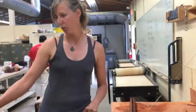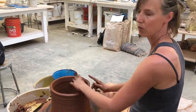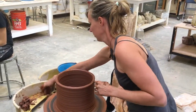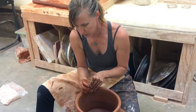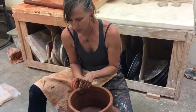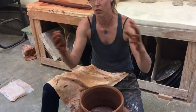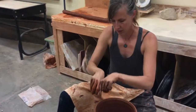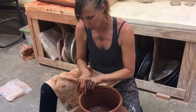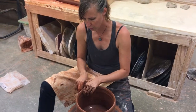Then we're going to take this and put it on here, but first I need to prepare the top of this and make it into kind of a V shape on the corner. It depends on how big your piece is, but just remember speed matters. If it's pretty large, you want to go slower, because centrifugal force is going to force it open. So I'm taking my fingers like this, and I am compressing both sides until I get more of a V shape in the wall of the clay.